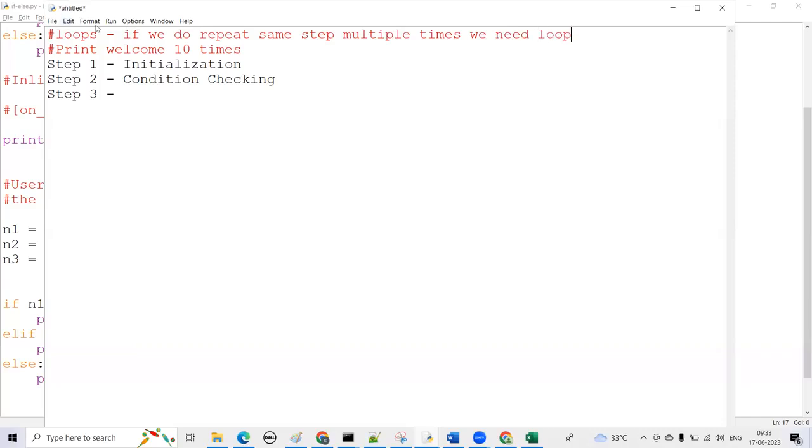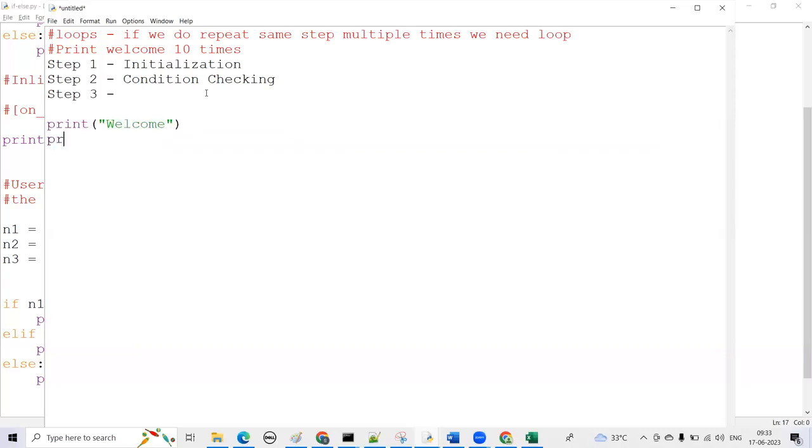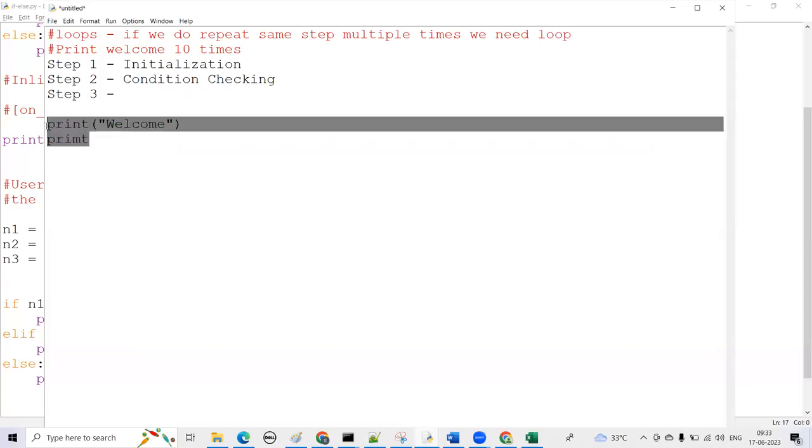For example, let's say print welcome 10 times. If we don't have loops, we will write 10 print statements, welcome, again welcome. To avoid this, we can use a loop where we have only one print statement, but the loop is going to print it 10 times.